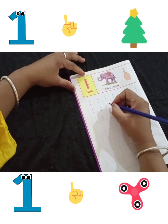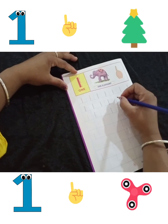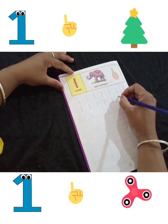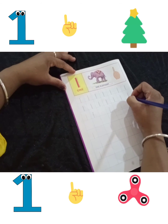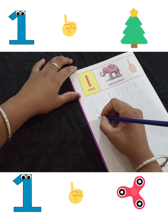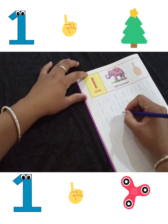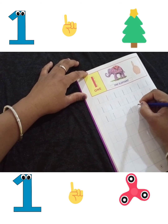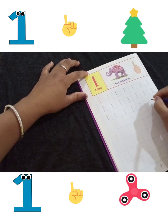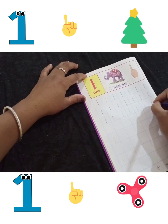Up to down, up to down, up to down, and make number 1. Up to down, and you will touch the bottom line. Up to down, up to down.